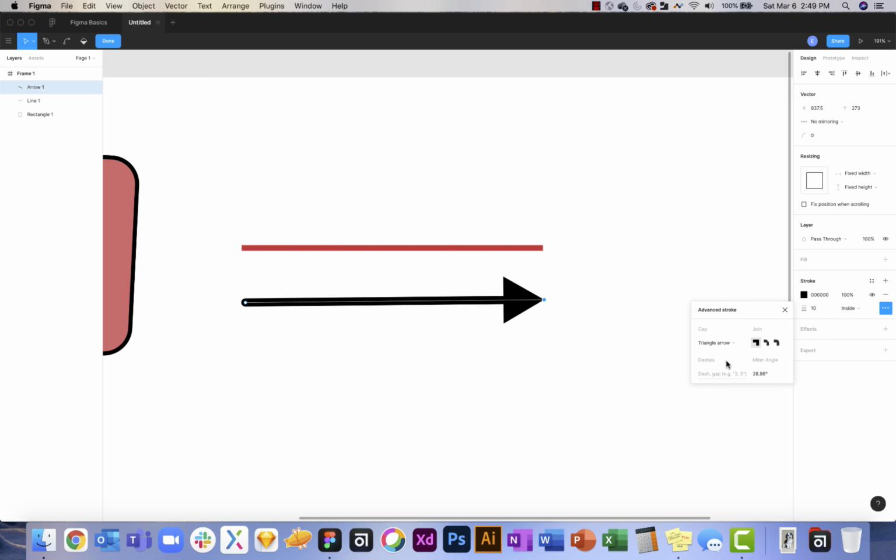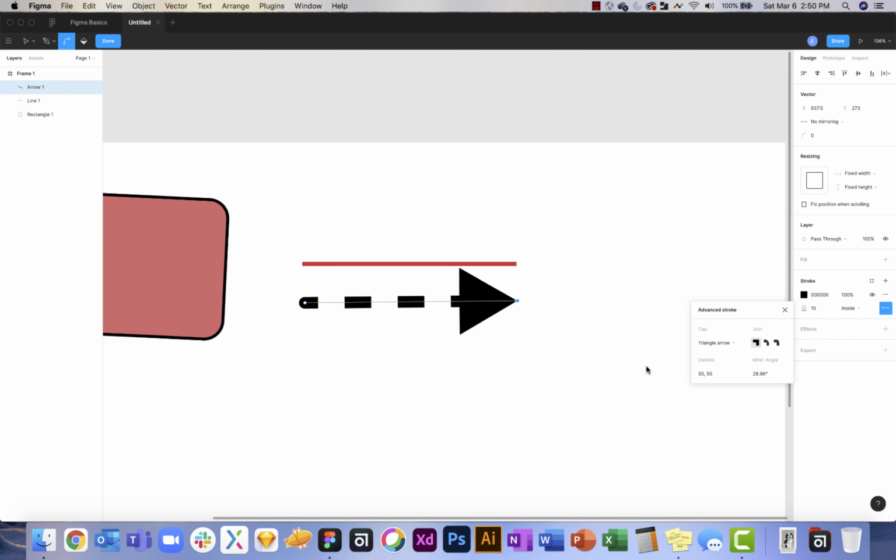Now there are other aspects to the line which are a little bit more complicated. If you wanted a dashed line, you could go 20, 10. So that is a dash of size 20 with 10 spacing in between. Now if you wanted 10 and 20, now you've got a 10 width and 20 spacing in between. Or you can keep it very even with 10 and 10, or 50, 50, and you've got these dashed lines here. So you can work with that.